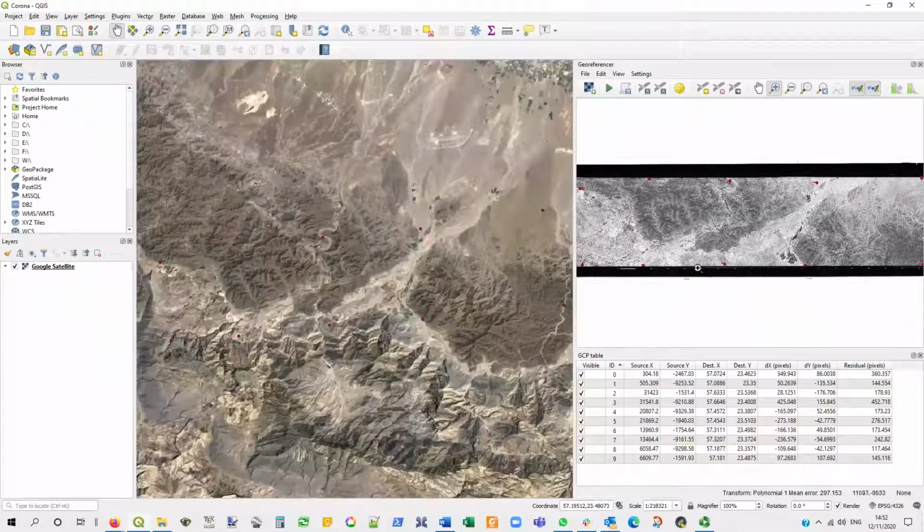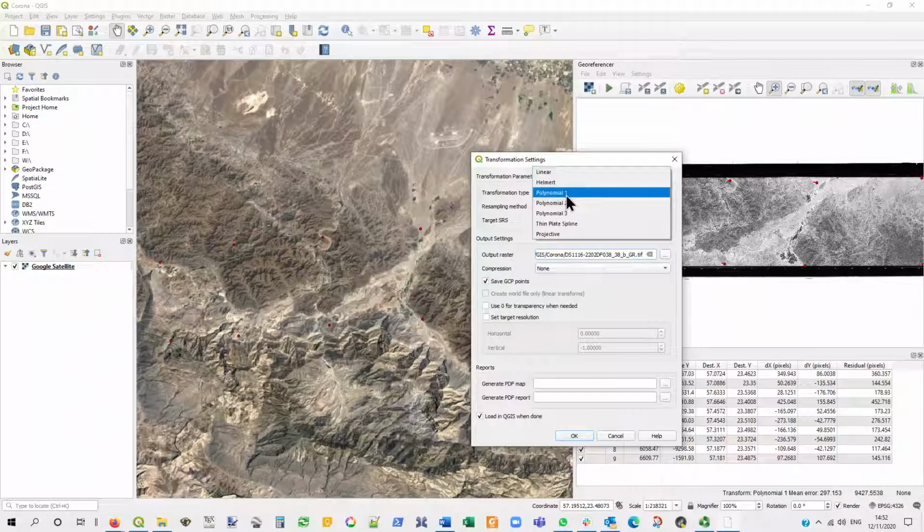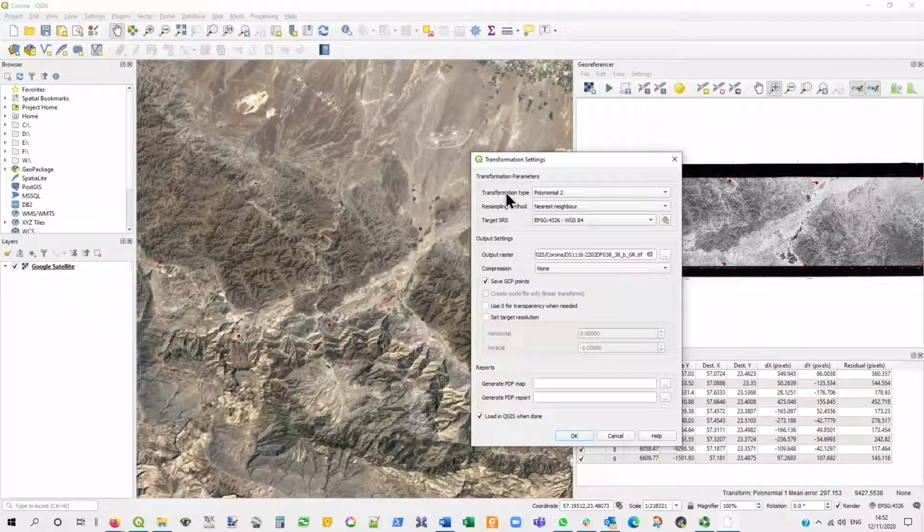So click on Transformation Settings, and under Transformation Type change Polynomial 1 to Polynomial 2. This just allows QGIS to use a more complex mathematical model to calculate the georeferencing. Then click OK.